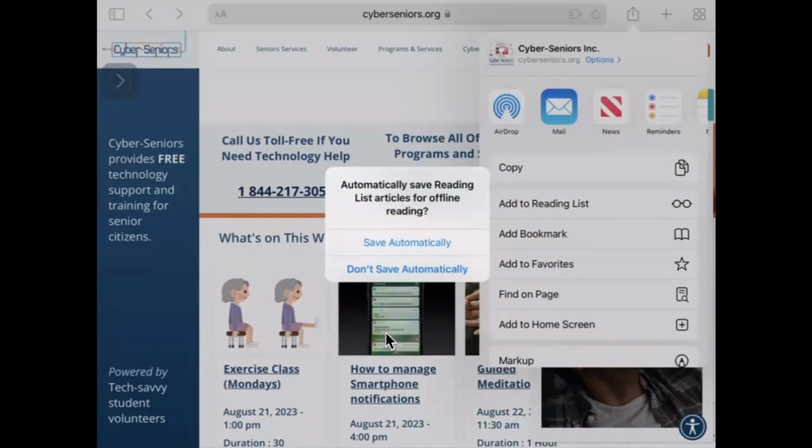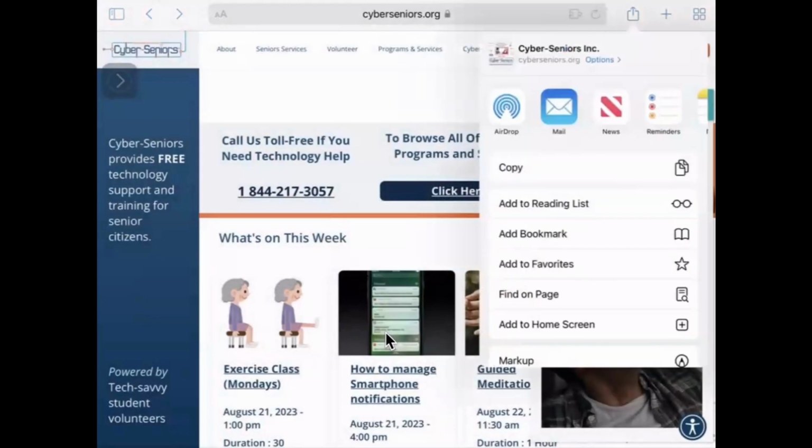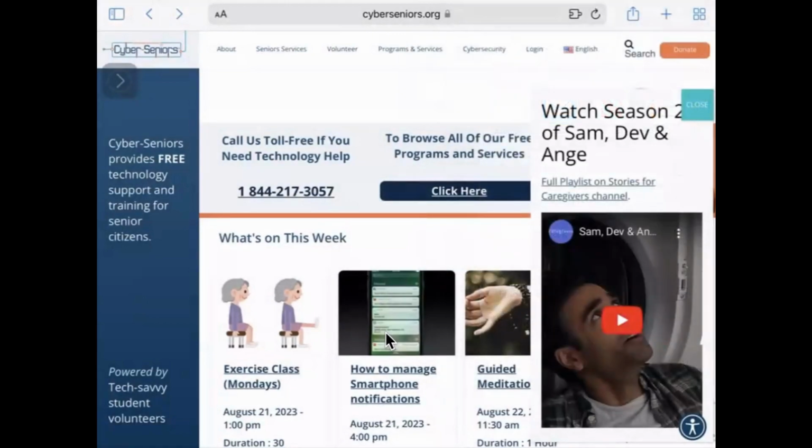So you can access it without an internet connection later on. Maybe your connection to the internet is not as strong and not as reliable. You can save stuff so you can access it even when you don't have access to the internet. It just saves a copy of that single page on your device for later. So when we set that up, we do that. Yes, you can add things to your reading lists, and when you click it, they're added.